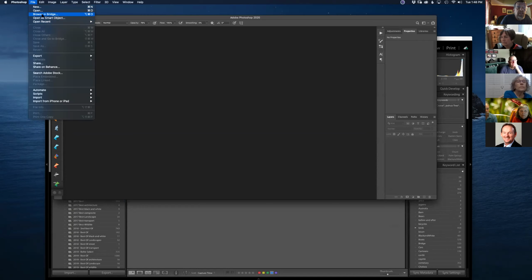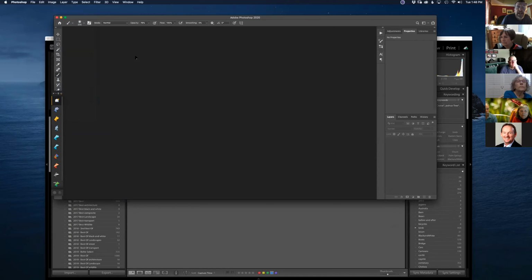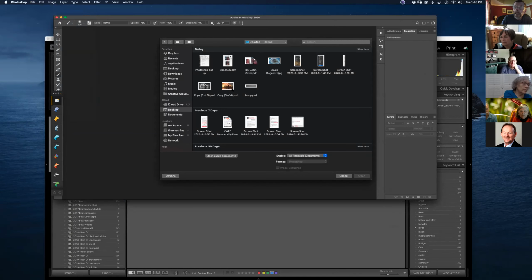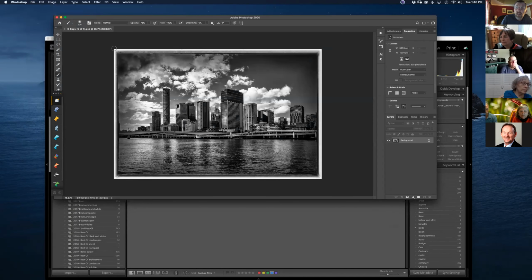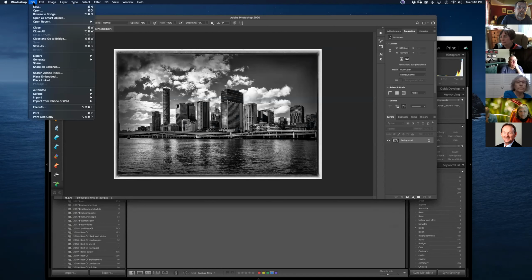You know, Browse in Bridge if I have that, or I can just say Open here, and it'll open up my file manager like you saw before, and then I can find my file and open it there, just like you would in any other program. Okay, so there are different ways of getting files into Photoshop. If you're just using Photoshop and not using Lightroom, you'd probably use this way up here, File, Open. Or if you're using Bridge, you could use Bridge that way. I don't use Bridge. So that's the typical way you would get files in that I can think of.